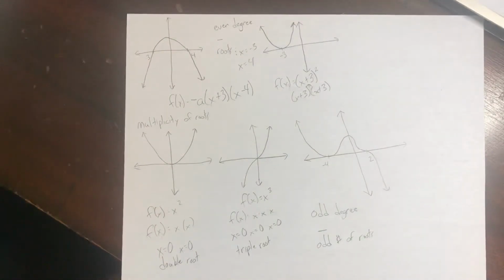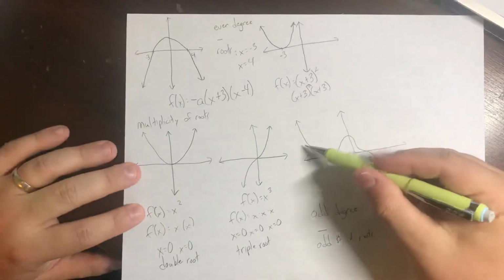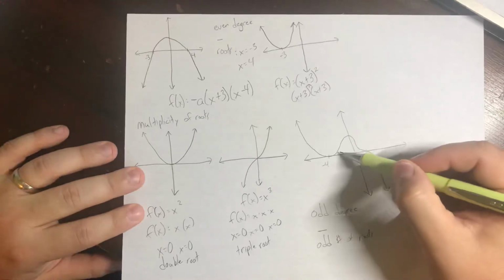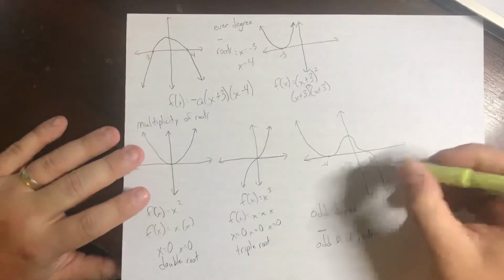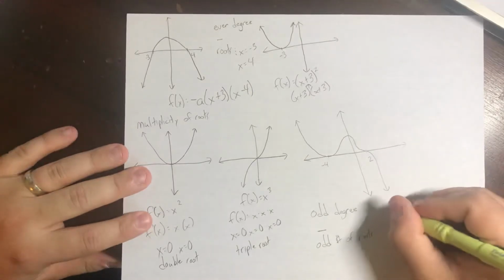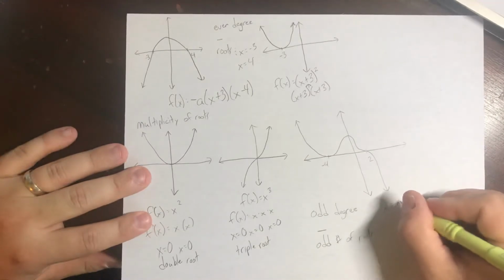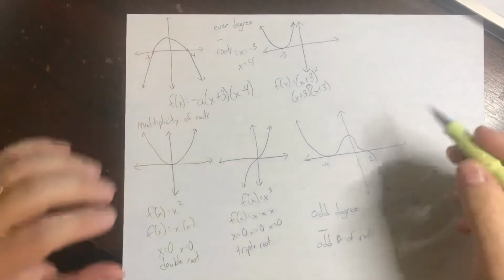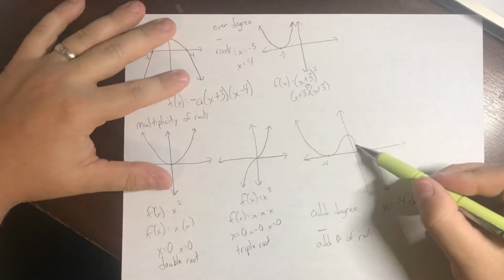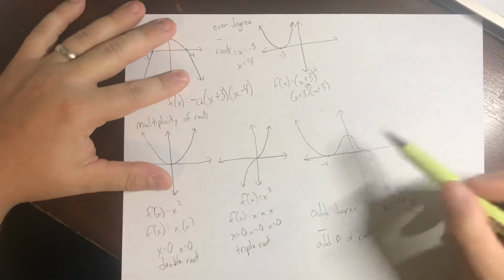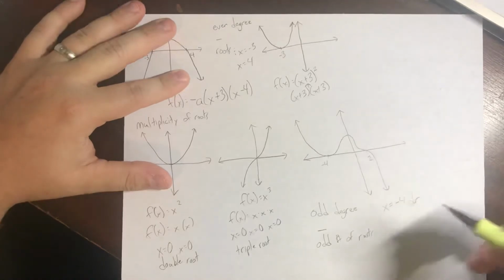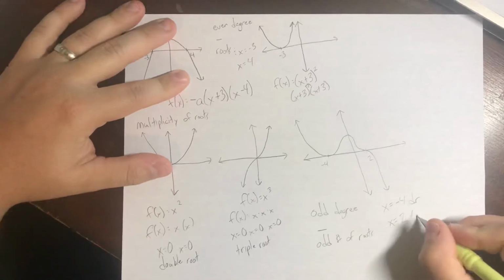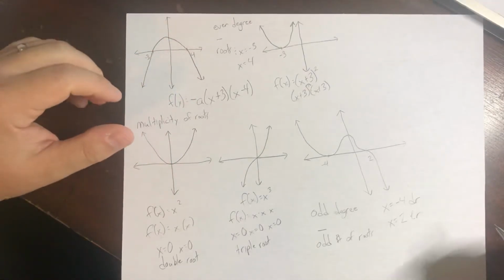So let's think about this. What did we say here? We said we come down and we touch a point on our x-axis and continue up. That means we have a double root. So if this is a double root, we know we have a root at x equals -4, and we write dr for double root. And we notice that our graph comes here and does the same pattern as x cubed through +2. So we also know x equals +2, tr for triple root.